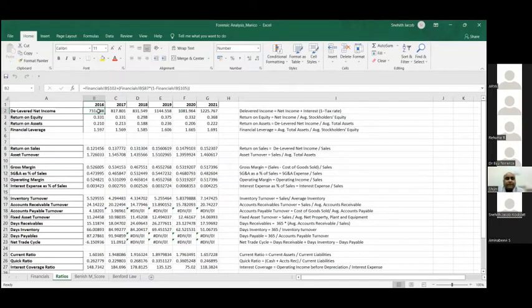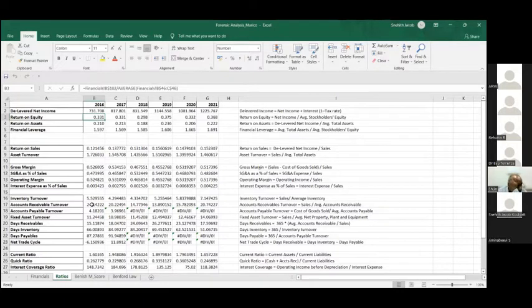I have taken the effective tax rate which I calculated at the bottom. In a similar manner, for any company you take, you apply this formula and calculate all the ratios mentioned there. I have calculated this many ratios.